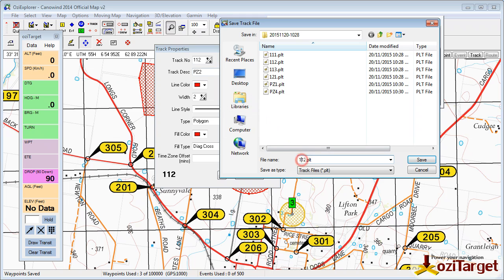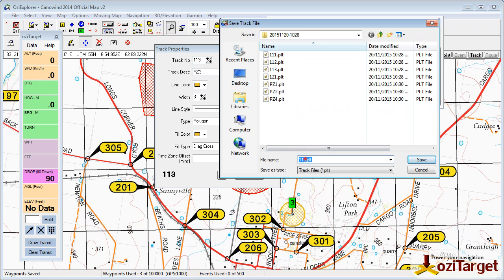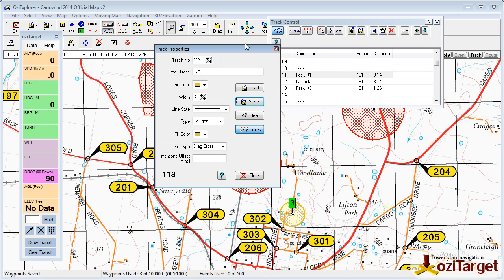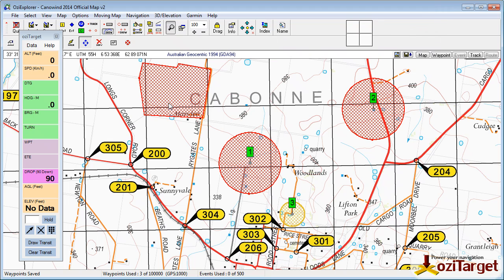Save that one, PZ2, and finally 13. Save that as PZ3. So now I've got those PZs saved and ready to add to my map.